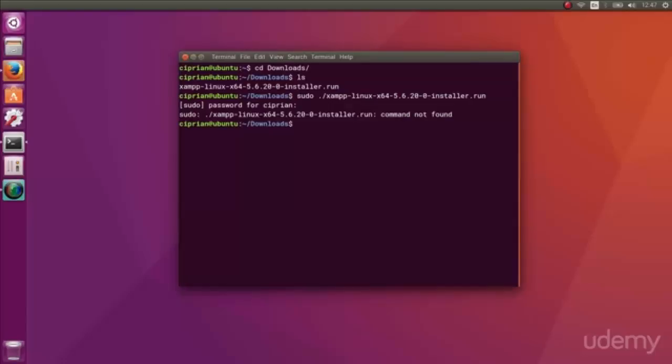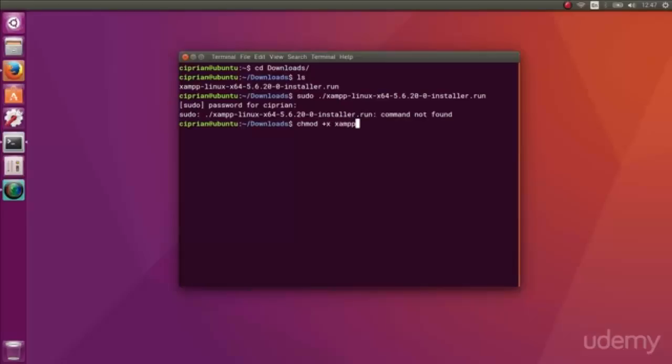If you download something from the internet, it is not automatically executable. The system will not run the file unless you give it permission to run. And we can do that with chmod plus x. Chmod stands for change file mod, and you can set the attributes of a file with this, whether it's read-only or not, executable or not, and so on. Plus x in this case is adding, note the plus sign, the x option, x standing for execute, so we are in effect giving permissions to a file to be executed to run.